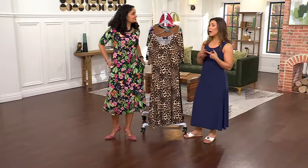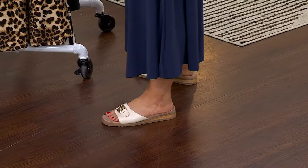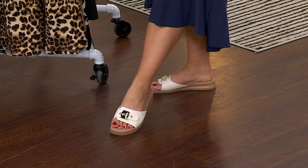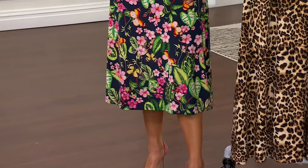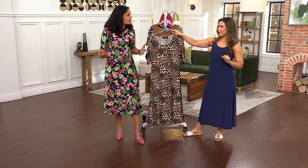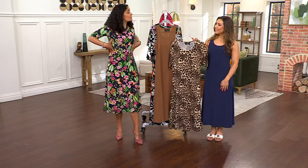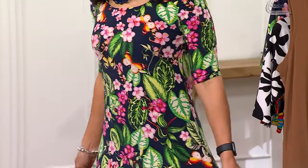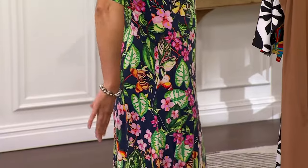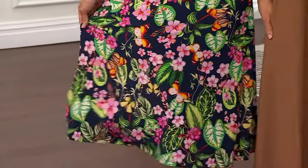We have three different lengths — petite, regular, and tall — and two dresses. I'm 5'1" and I'm in the regular length in the extra extra small, and you can see it's a maxi on me. But if I was wearing the petite, it would hit me like mid shin. That's where it's hitting on me — I'm 5'6" in the regular length, in my true extra small QVC size. When you are sizing in Attitudes by Renee dresses, because Renee essentially cuts it to be semi-fit through the bust, think about what size you wear on top at QVC. The Como Jersey glides over whether you are more blessed on the bottom or not — it stretches, nothing rides up, nothing clings. It's just effortless. There are pockets on the seam. The silhouette of that dropped A-line is extremely flattering.